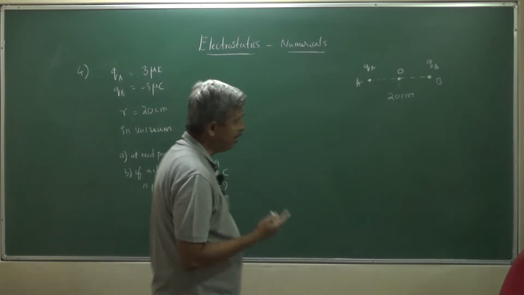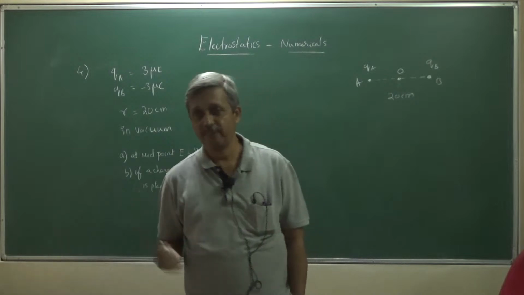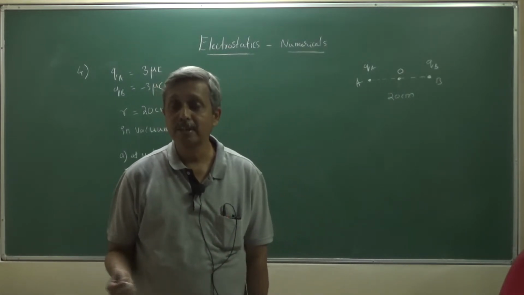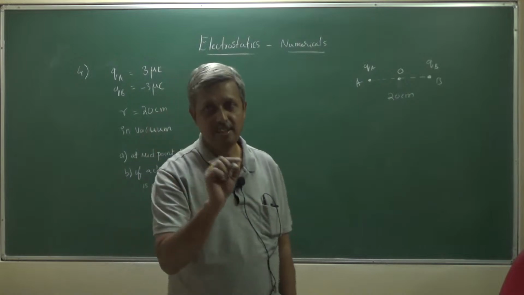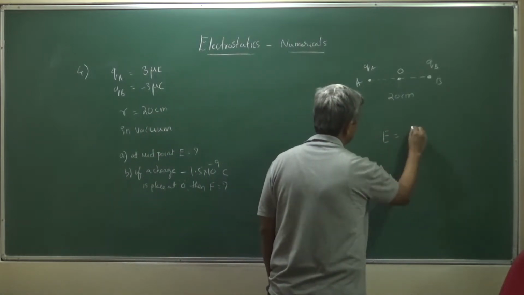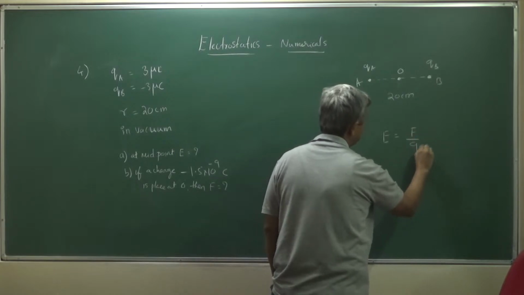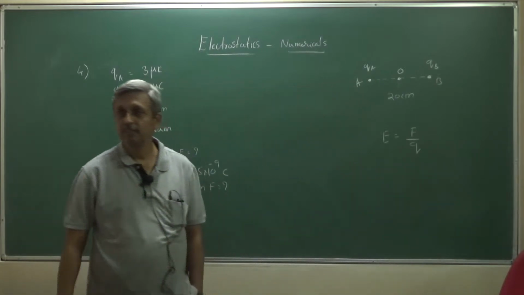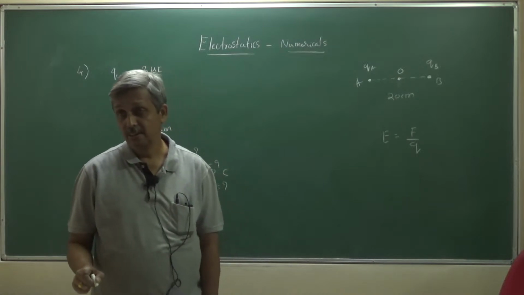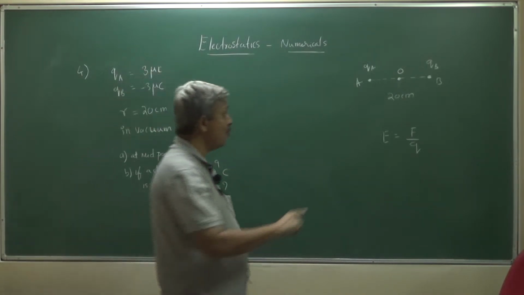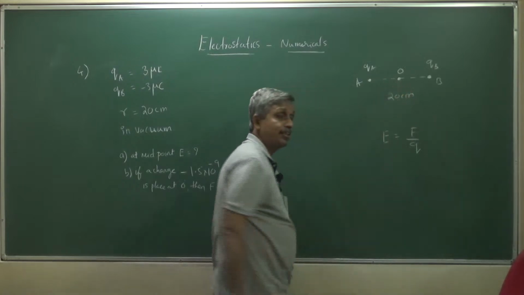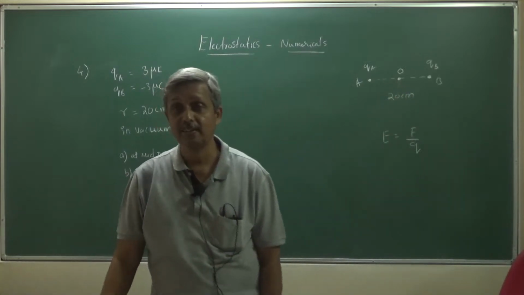we have to now start understanding the definition of electric field. We talked about what electric field is. Electric field is nothing but the force per unit charge. So, electric field is given by force divided by charge. So, what is the force? What is the charge? Correct. So, now the thing is force at this point divided by the charge that is kept at this point. That's what we have to calculate.